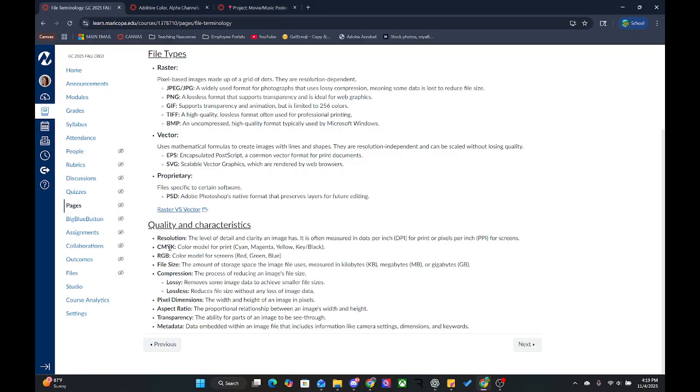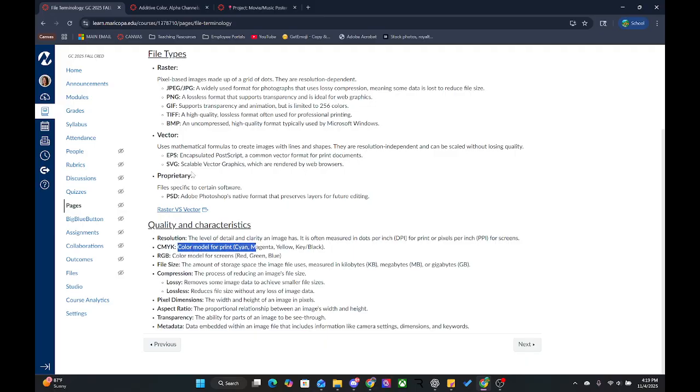CMYK, again, you should have watched that video regarding color. That's a color model for print, right? Cyan, magenta, yellow, and key, where K is for black. It's a subtractive color mode, which we're going to talk about shortly, and it's specifically for printing when using software. So let's say we're getting ready to create a poster in Photoshop, and we know that poster is going to be printed. We're going to want to set up our resolution to have a DPI, right, because we're going to print it. And also we would want to work in the color mode CMYK.